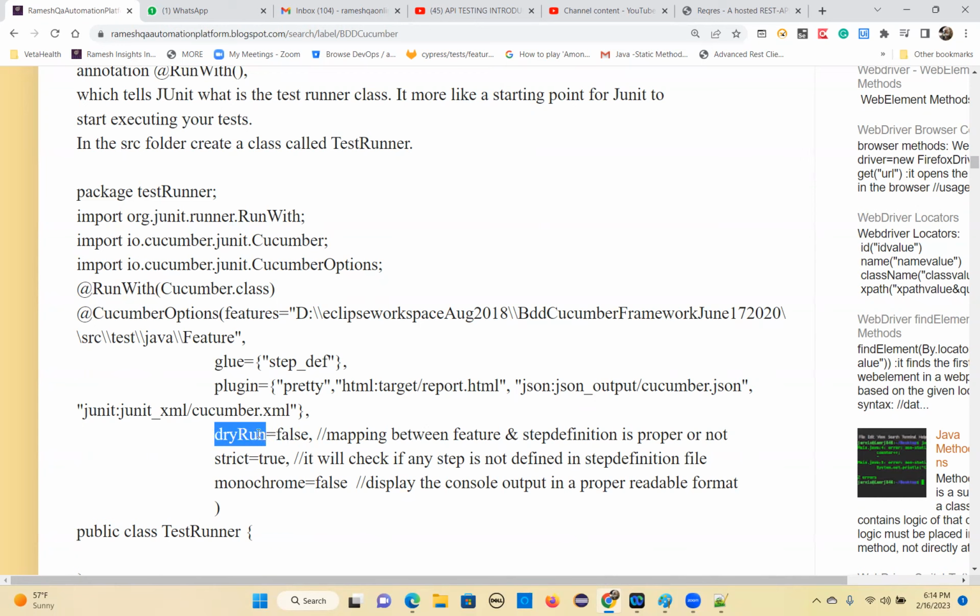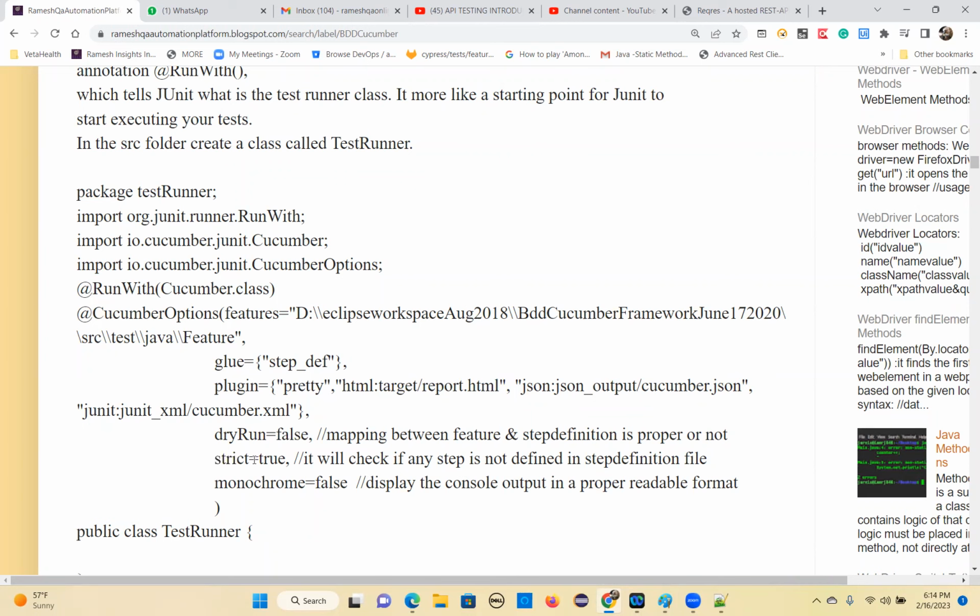What it will do is, before running, it will check first. If you put true, first it will check whether the mapping has happened between the feature files and the StepDefinition file or not. And strict means it will check very strictly. It will print for you if it is not mapped.